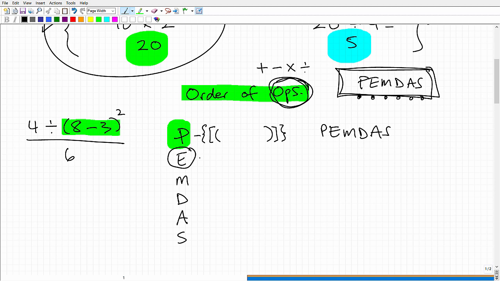But anyways, the P is when you see a problem, let's say I had something like this. The P would say, okay, do what's inside the parentheses first. Okay, that's the P, right? So if you have no parentheses, you can just move on. Now the E stands for exponents, but that's really, you're going to do powers next. Things that are like two squared or three to the fourth power. So here in this particular problem, I would do 8 minus 3, right, which is 5. So I would take care of that. I'm still left with 5 squared over 6. So now the next thing I would do would be this step. Very specifically, E, powers and exponents.